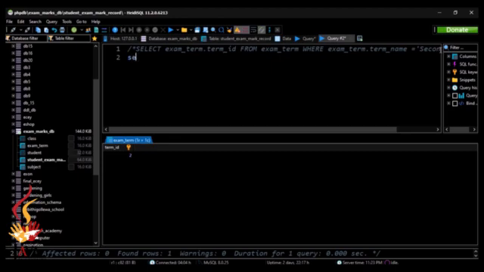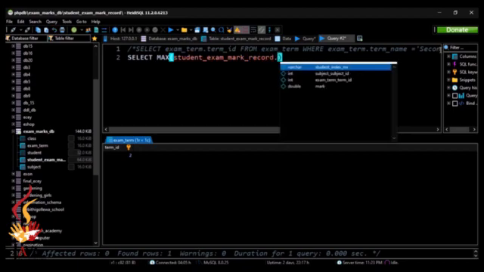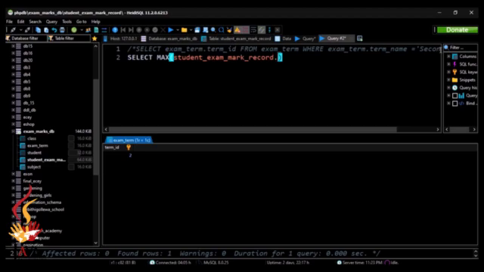Now I will give a search query to search the highest mark. So for that I will use the keyword max. I will give the table name.